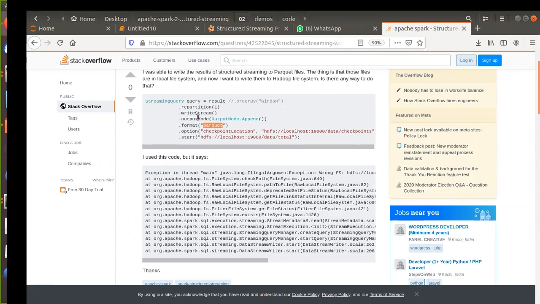We have to write to an HDFS location, or we can give our local files.